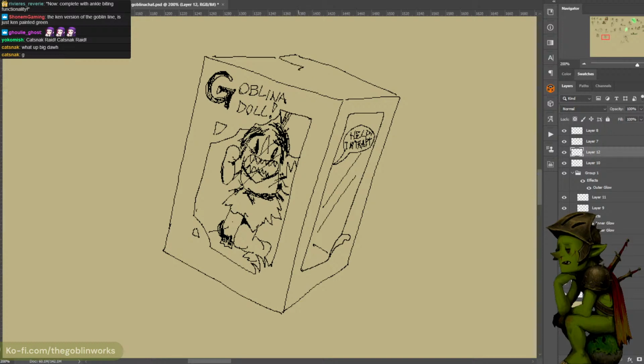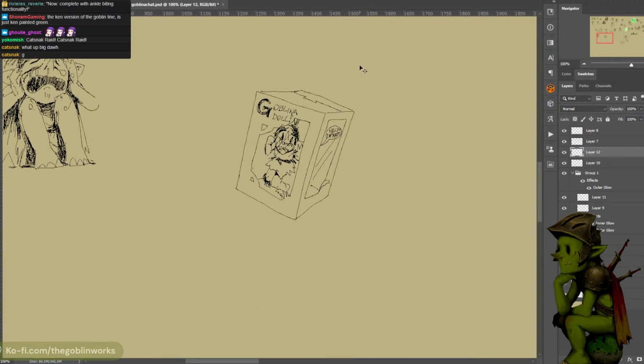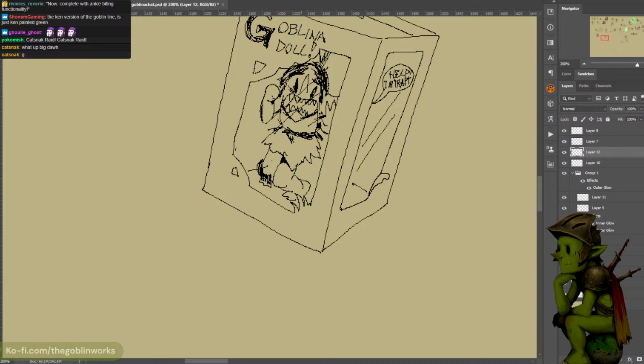Someone wanted me to draw Goblina in a doll thing, so now Goblina's trying to get out of a box. That's what's up.